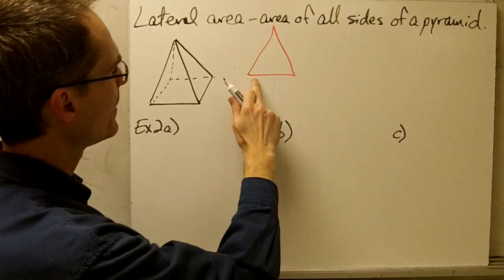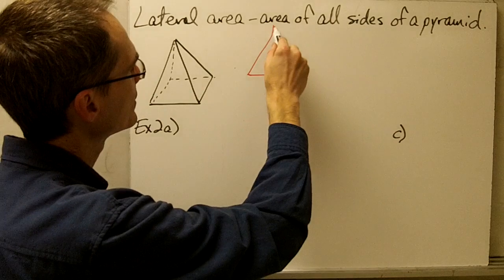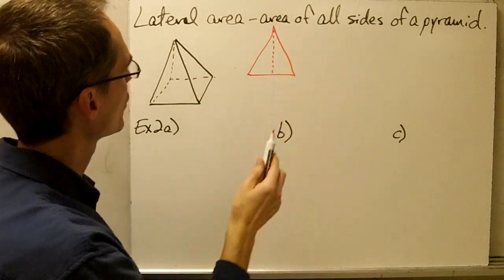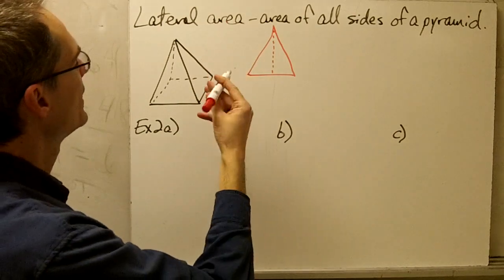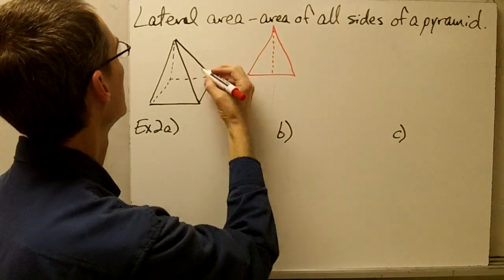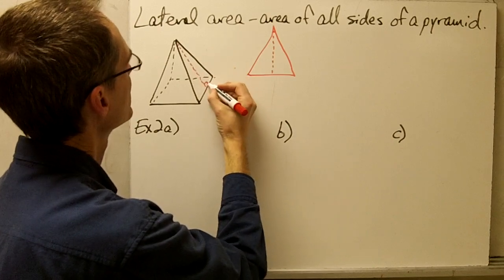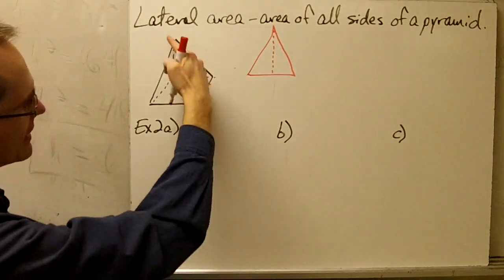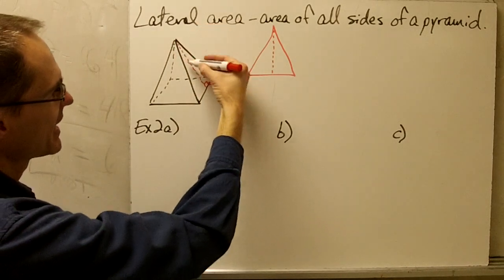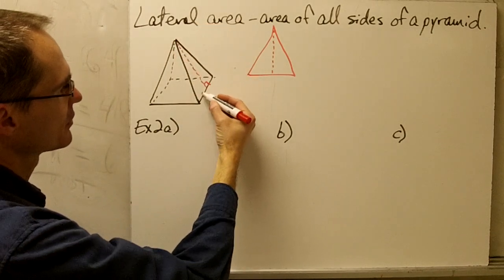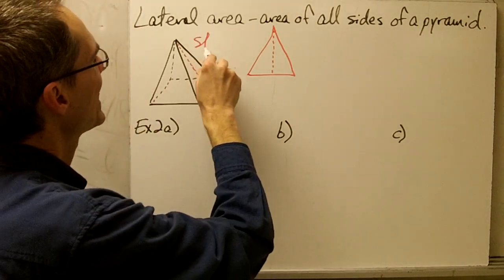I'm going to need not only the base of the side triangle, I'm also going to need the height of the triangle. And notice if I draw that height in on, say, this side triangle right here, that's going to be a line that looks something like this. That is a line that's perpendicular. It goes from up here to the vertex down the side of the triangle and is perpendicular to the base. And we're going to call that the slant height.